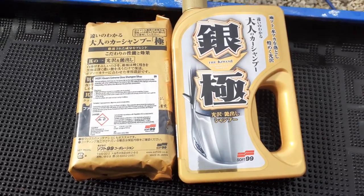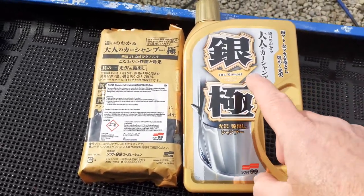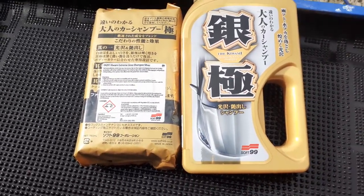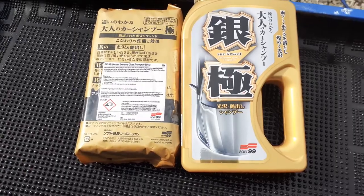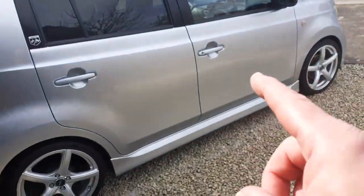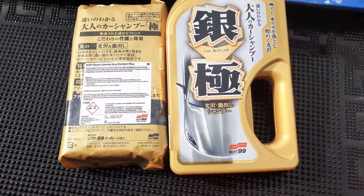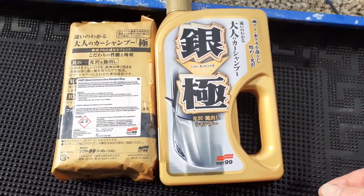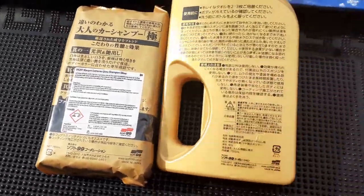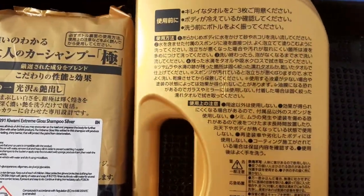Today we're going to take a look at Soft 99's the Kiwami premium wax shampoo. I think they advertise it as an extreme gloss shampoo, and obviously because Doug is silver, we've gone for the silver variety. Now normally this is where I flip it over and show you the instructions. Good luck with that.